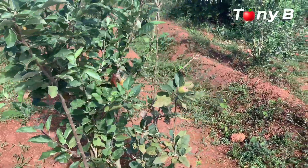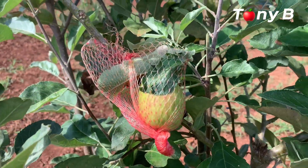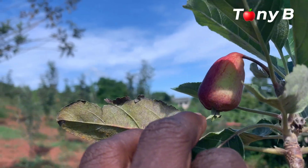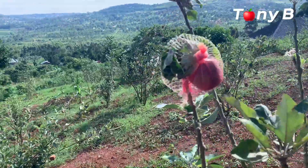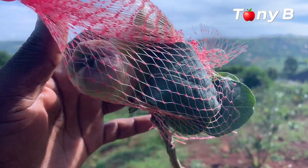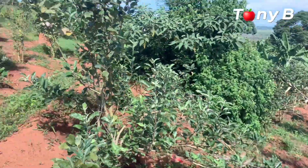This one right here also has some coming up — one right there and this other one right there. It's focusing on a very small one right there, very very small. This one right there, it's ripe enough — it's quite ripe, it's very red. These ones are yet to ripen, not yet, but this one really looks nice. It's ripe — I'll see what I'll do with that one.